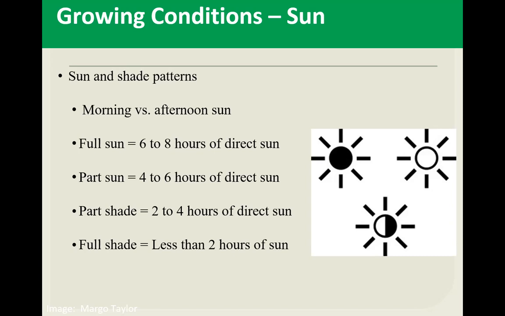You ignore this information at your own peril, okay? Because the plants that like sun, you want to make sure that they're getting that. And if it indicates that it wants full sun, you need to do a sun study to make sure the area you want to plant them in is going to get that much sun. Sun studies are very simple. The simplest way to do it is to watch your landscape. Go out and mark where the shadows are. Put a stake in, put a marker on the stake, 1 o'clock, 2 o'clock, 3 o'clock, and so on. And that will help you understand where the sunlight is at any given time and how much shade you have in that area.